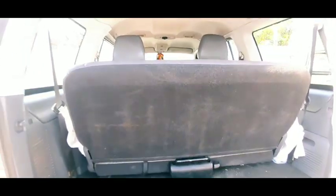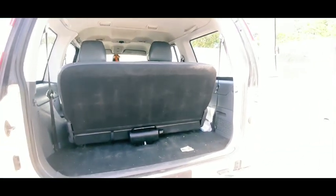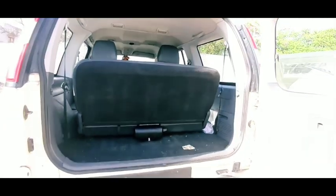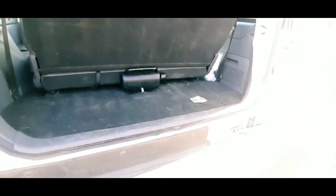And these are the seats which can be folded. Basically this is the third row seat which can be folded. There's a lever here which I'll pull down, and then I'll push the seat, and it will be folded, and then the boot space of the car will be increased by a huge margin. You get a footstep over here as well to get inside.